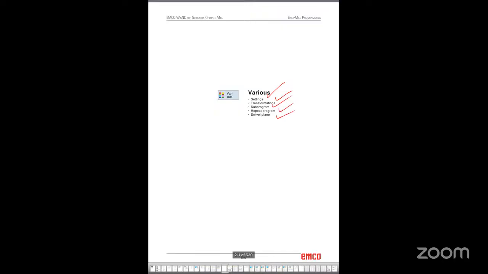Settings, as you already know, we can define some safety. We can define safety distance, right? Then retract plane, feed settings, coordinate settings, machining options, default parameters, etc. So for example, if you give safety distance 5 mm or a retract plane 20 millimeter, it will go there. Transformation means no need to write the program again. You can use different transformations such as mirroring, rotation, scaling, shift, pattern, copy, etc.